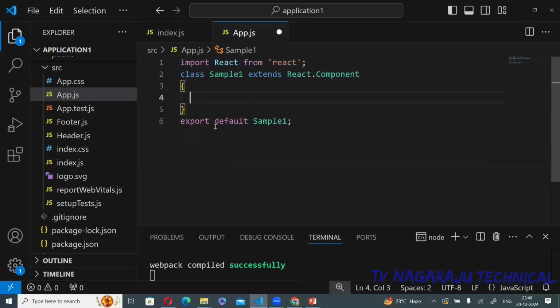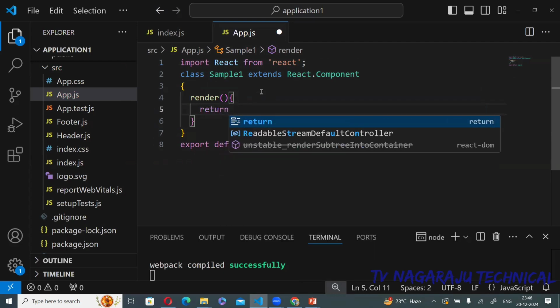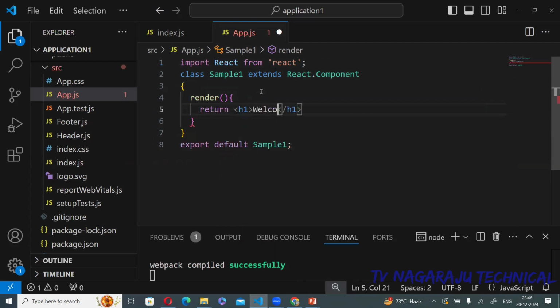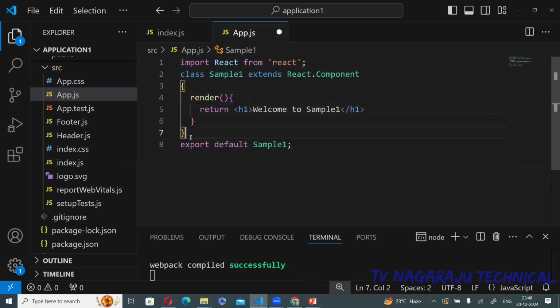Class Sample1 extends React.Component. I return one render method, and within this I return h1 welcome to sample1. So my Sample1 component is created.